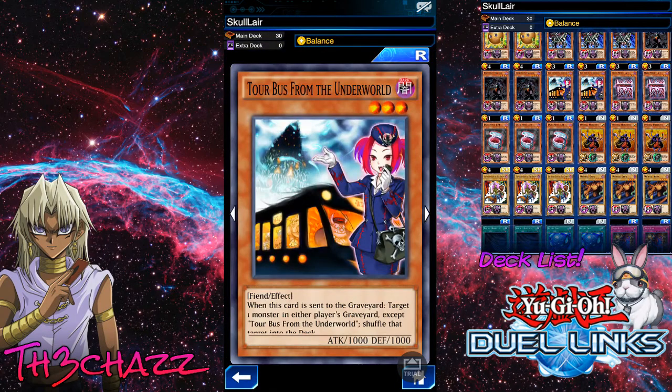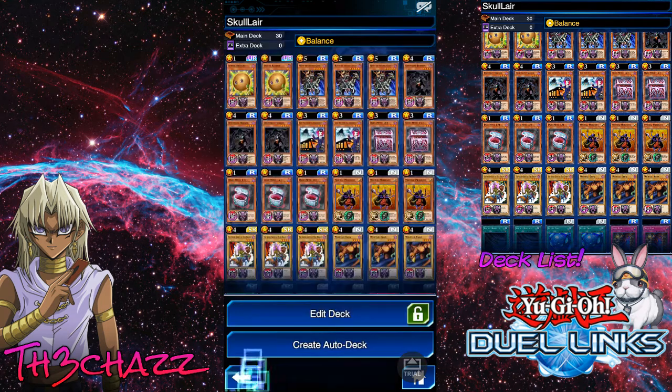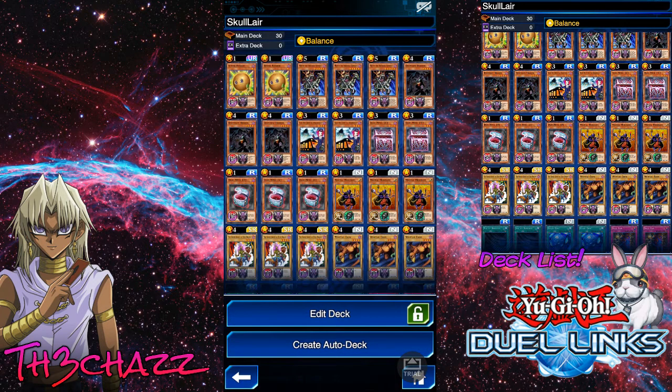For the new core mission, we got the Tour Bus from the Underworld. Really good card in this deck, or in any Fiend deck. When this card is sent to the graveyard, target one monster in either player's graveyard except the Tour Bus. Shuffle that card into your deck, so you can shuffle the Doomsday back into your deck, or you can shuffle any Fiend back into your deck. It can be really useful, and it can stop you decking out if you need that 1 or 2 extra turns.